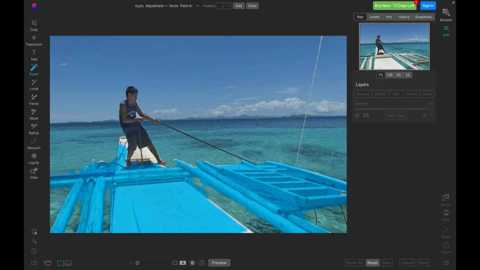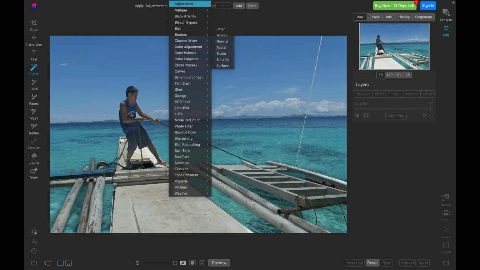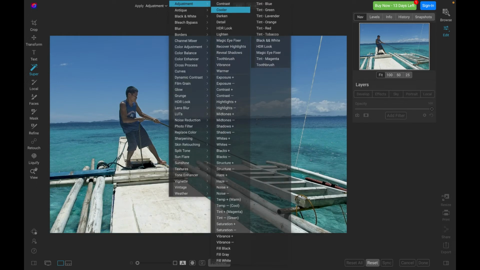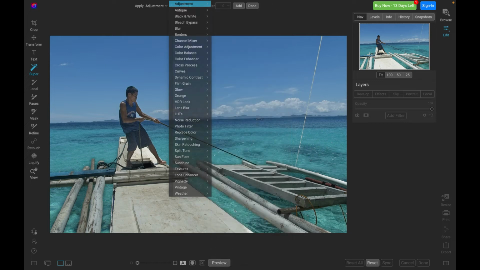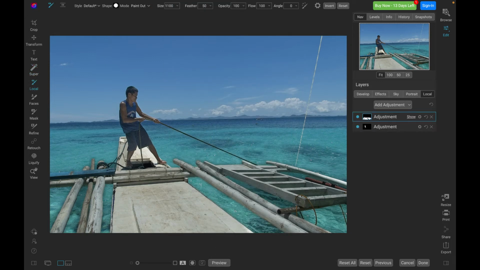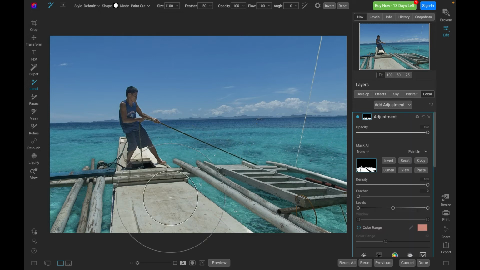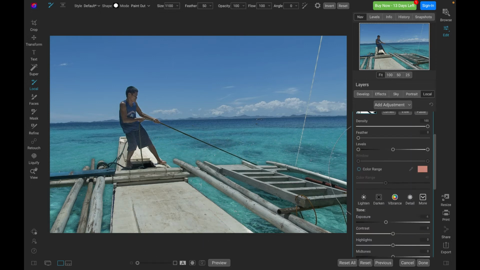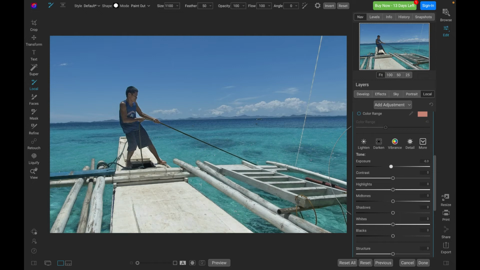So let's right click this first and apply this. We'll set the adjustment, and then I'm going to darken this, okay, like so. As you can see now, we actually have two layers here, right? This layer is the layer for the boat. Don't worry if the adjustment is not correct. You can actually modify that. We can reduce the effect of the exposure here, like so, like that.